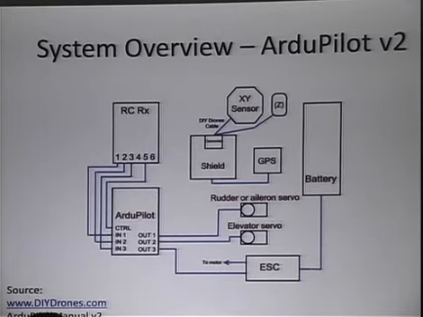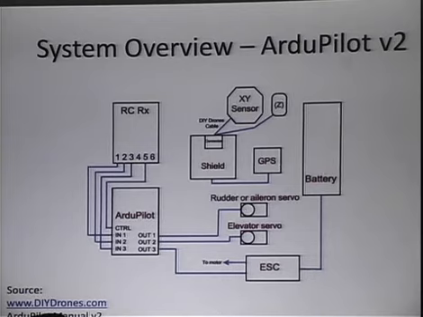As you can see here, though, I just want to point out, we have an RC receiver on here. This isn't a completely autonomous system. I guess the best way to put it is semi-autonomous. Takeoff and landing still has to be done manually at the moment. This is a problem that the community is working on. But it's also important for FAA legal issues that we be able to take control of the plane, you know, for safety's sake. Let's say yesterday I was flying the plane and, you know, it starts to head on over to the vice president's house. I'm probably going to want to flip a switch and bring it back before I get arrested. So that's a key component I just want to point out.